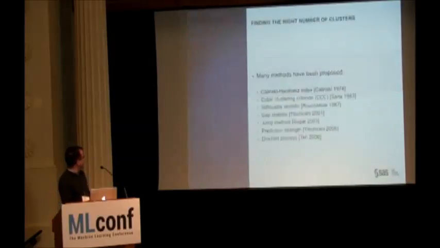Let me give you a little bit of background. There have been many numerical criteria, many indices, many methods for finding guidance about number of clusters. There's the Calinski-Harabasz, coming down to the 70s. The cubic clustering criterion, so Sarle was at SAS at the time and still is, and is part of this work. This has been in production since the 80s. It is a method that basically relies on looking at residual sum of squares and how that evolves as a function of k. The silhouette statistic has also been around since the 80s.